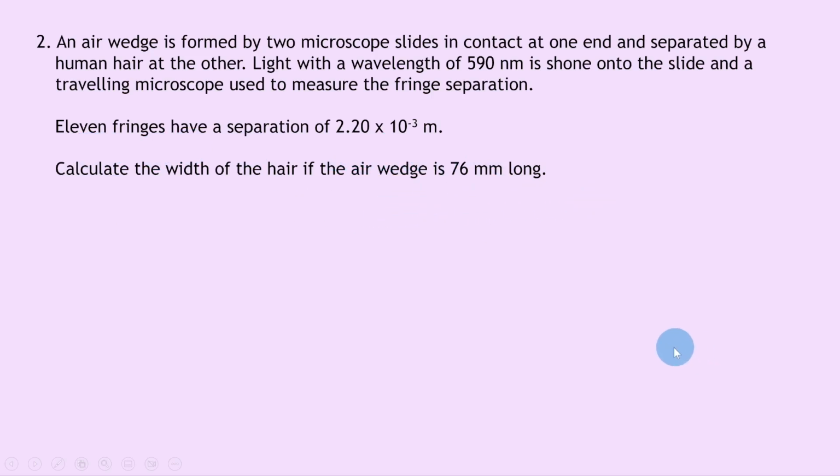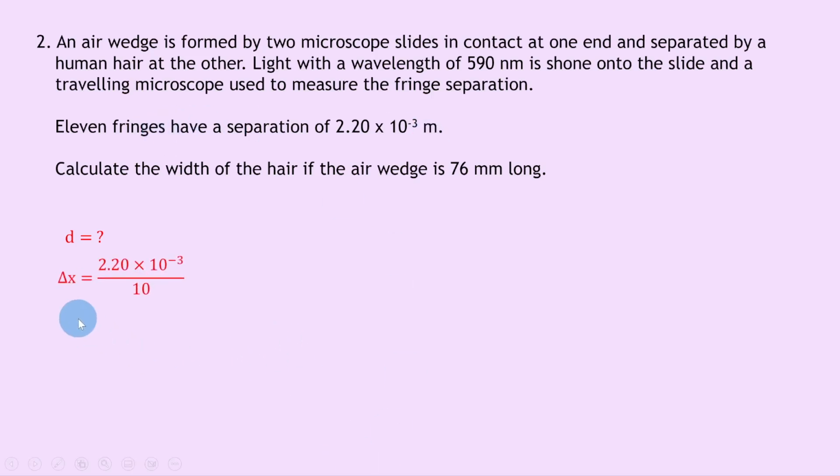Well, writing down what we know from the question here, we're trying to find the thickness d, and we want the distance between two adjacent fringes, not the distance across 11 fringes. So remember, we think about the gaps between the fringes. So if we were to draw out 11 fringes here, then we would have 10 gaps between those 11 fringes. So if we want to find just the distance between two fringes, then we divide this number by 10 instead of by 11, because there's only 10 gaps across all those 11 fringes.